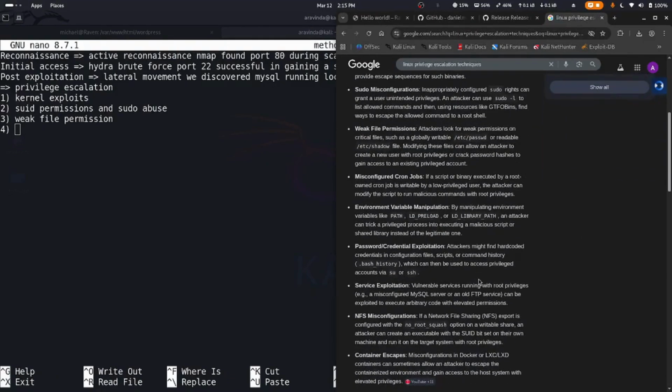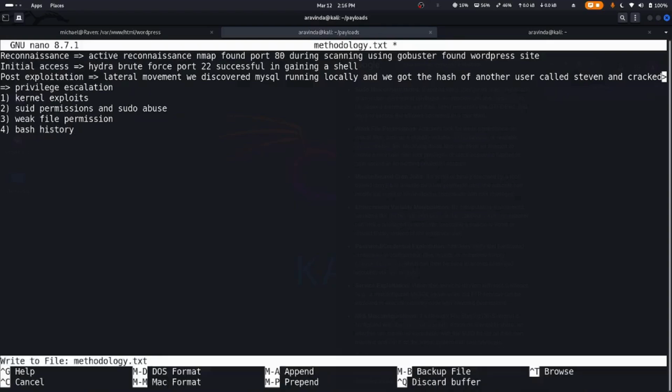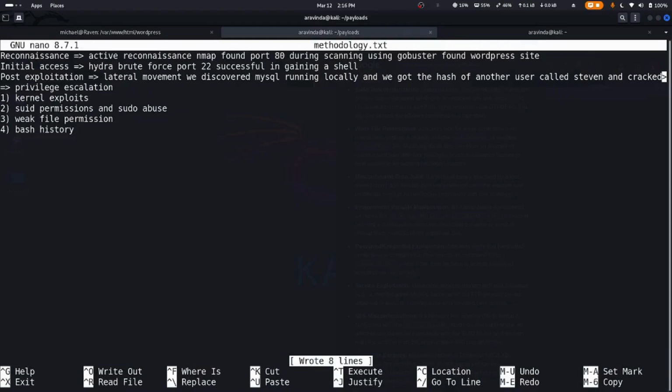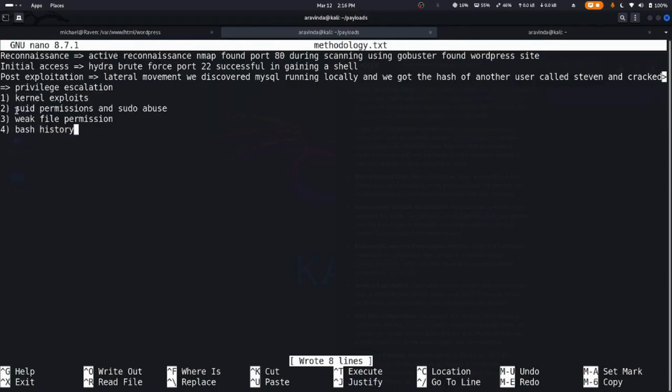And we check for bash history as well, right? These are some of the privilege escalation techniques I'll be going through. Let's check all this. And let's see kernel exploits, SUID permission or abuse of sudo permissions, weak file permissions, and bash history.